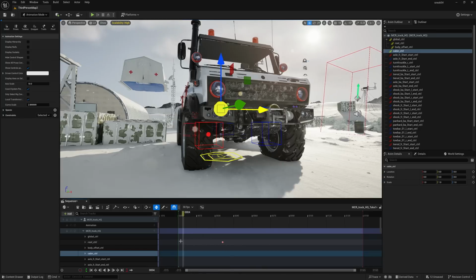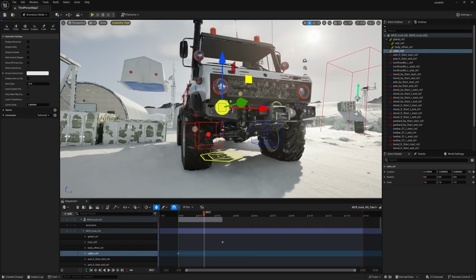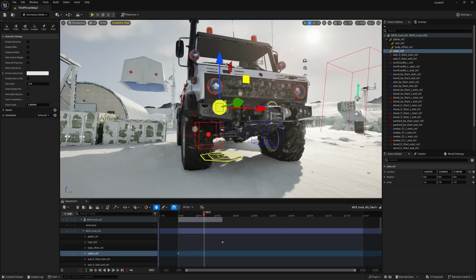So we can set a key there, and maybe I'll set a key here. If I move forward in time and turn on auto key, which looks like it's already on, I can begin using the new gizmos. The new gizmos are really great. As an animator, I can just use my middle mouse button. I don't actually go in there and touch that. It's going to auto key for me.